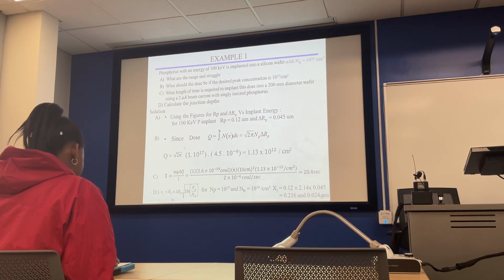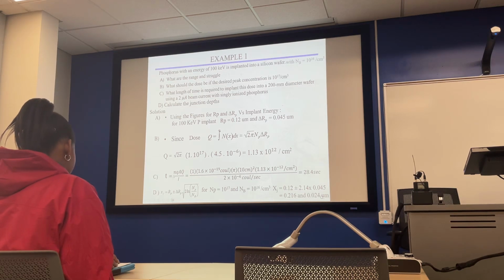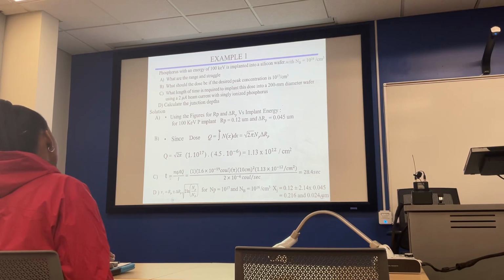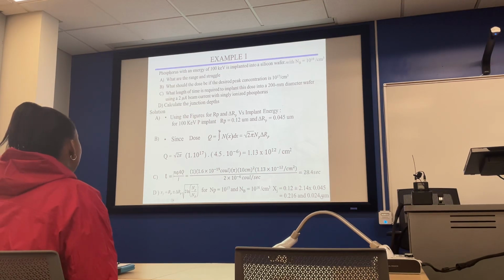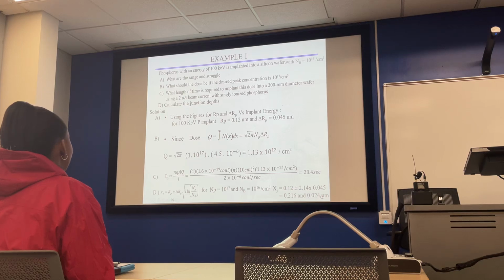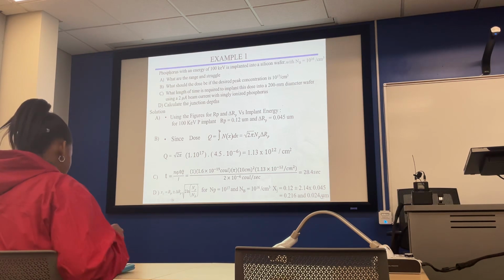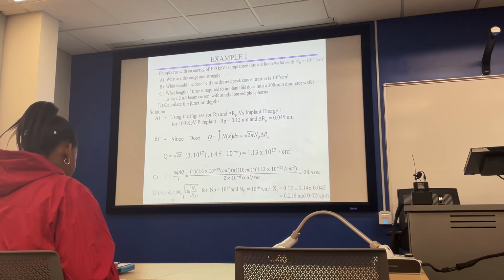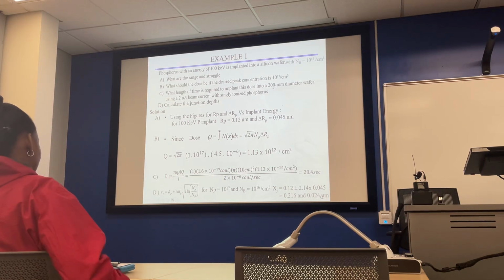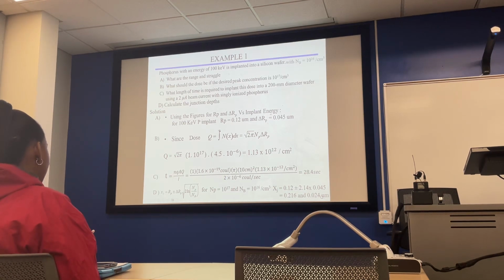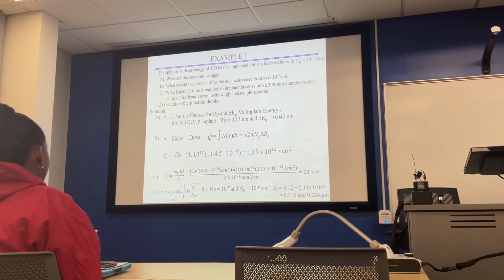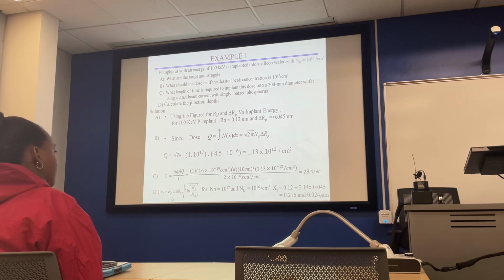Okay, so the answer is very, very simple, because you go to your simple formula for the dose, and from there you can just rewrite the formula. The time of implant is N times Q times A times the dose, divided by the beam current. So I got the dose from here. Area I got because I've given you the size of the wafer, 200 millimeters, so it is pi r squared. N is equal to 1, then the electronic charge, and this is the beam current.